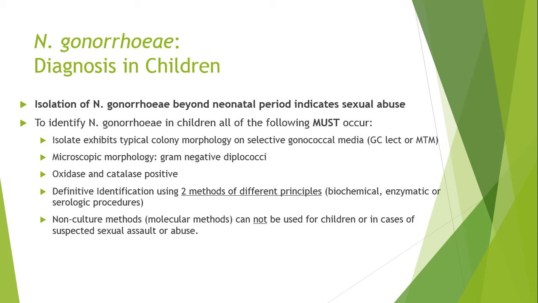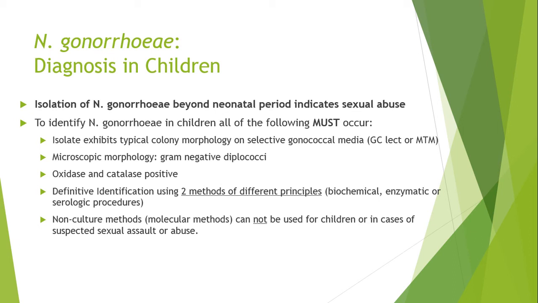If you do isolate gonorrhea on a child that's over neonatal, so it's past that time frame from where they would have caught it during birth, it suggests sexual abuse. So in that case, these are the scenarios that have to occur in order for you to call it gonorrhea.